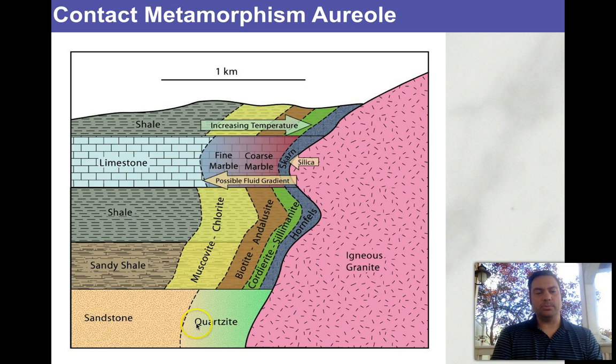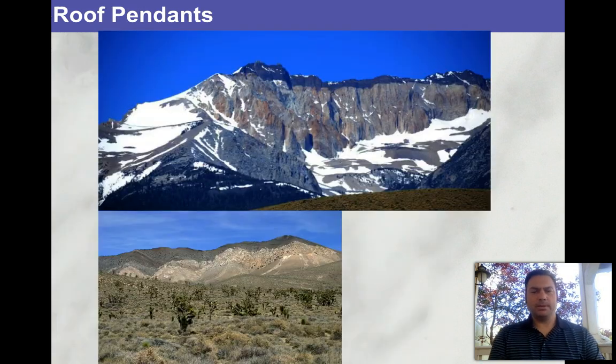And then, of course, sandstone will alter into a quartzite. And as you go from this dashed line over here, the sand grains and the degree of metamorphism will increase until you get right along the igneous granite boundary, in which case the quartzite is going to have well-developed and very large crystals with very little pore space. So here are some examples of this exact thing happening.